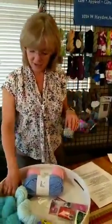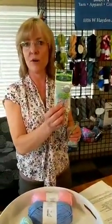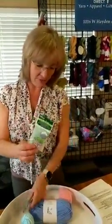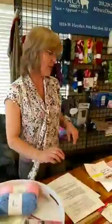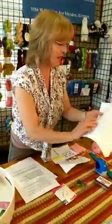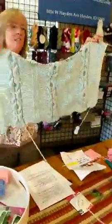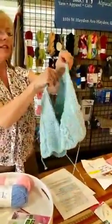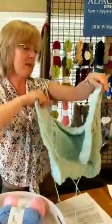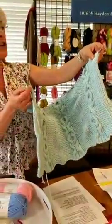So another thing that you can use is we have stitch markers, and these are soft stitch markers, and they're wonderful for keeping track of different patterns. So I have a pattern here, and it's called the Kisses and Hugs Baby Blanket from Alpaca Direct. And what I do here, you'll see my stitch markers, and these are just little soft-sided hair bands that I bought from the beauty supply store, because they come in different colors, and if I fling them all over the floor, it doesn't hurt anything.